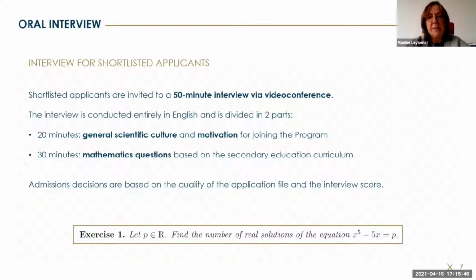The decision for admissions is based obviously on the interview, but also on the quality of your file. Everything you have done is important, so do not neglect any part of your application. You will be able to find information and advice about the interview on the website. There are examples of questions, as you can see on this slide. There are other examples too. You can also get advice from other students, or look around and ask questions.